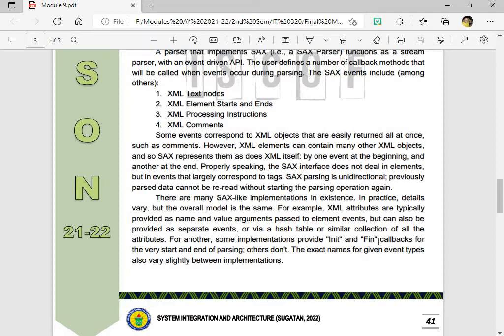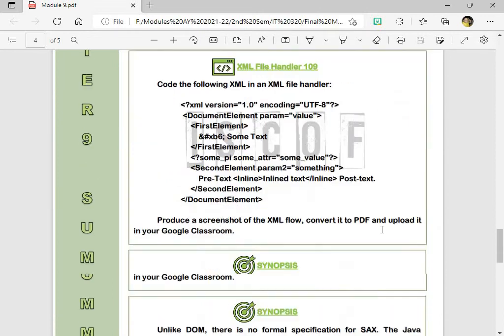Init is like initialization in programming, and fin is finish. These callbacks are called at the very start and the end of parsing. So the names for given event types also vary slightly between implementations.